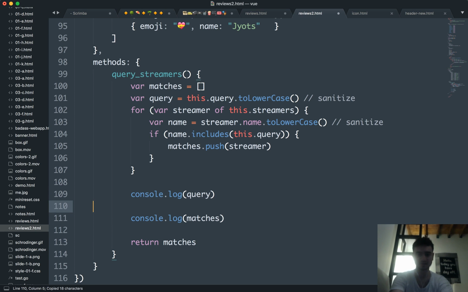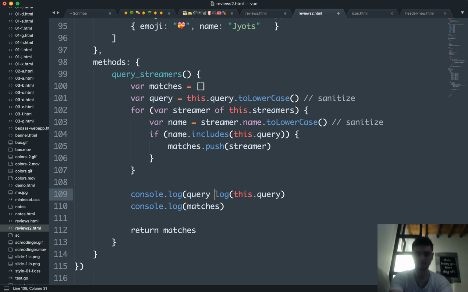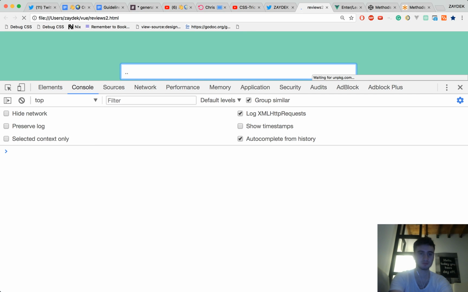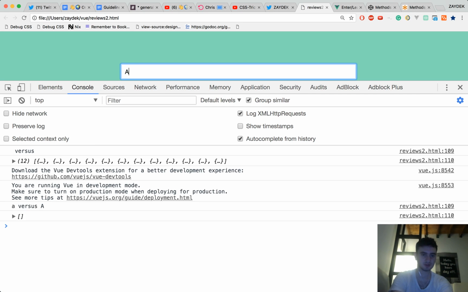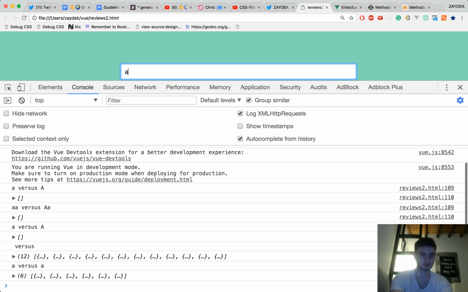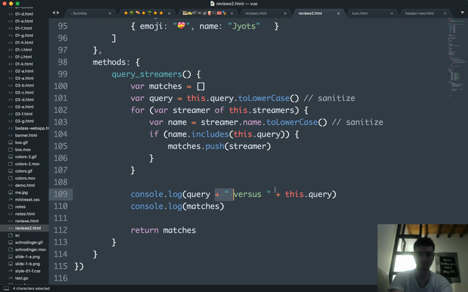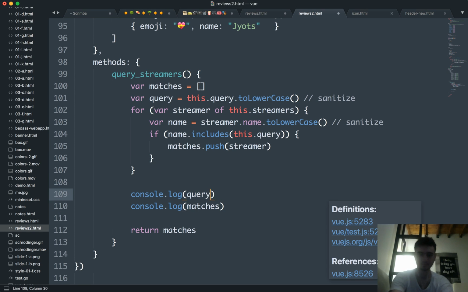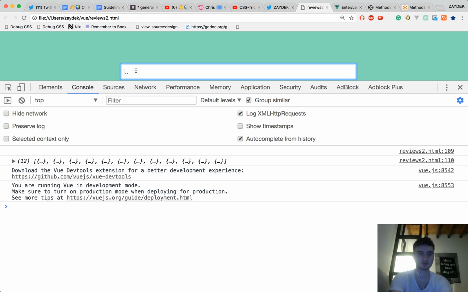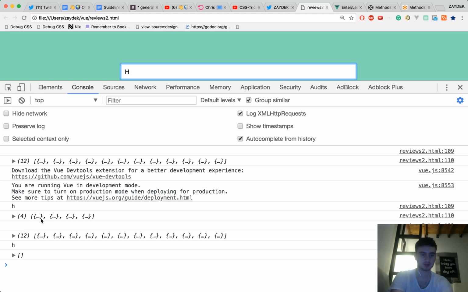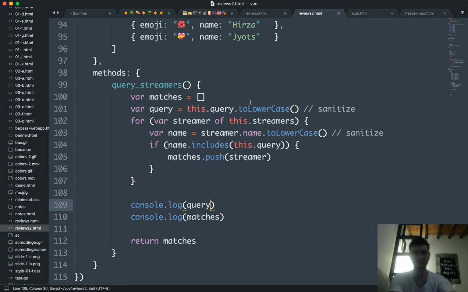And let's do this. I want to double check that I'm not mutating the data. So we're going to say this plus space space plus versus, and that will make sure I'm not mutating, I want A to always be, oops. Yeah, so we're not mutating A. Okay, so I don't need this anymore. Okay, and I refresh this and I do hello, but capital, so capitals are a problem for us.